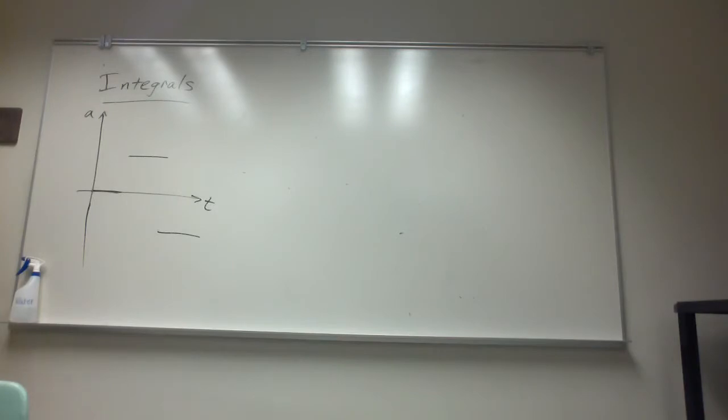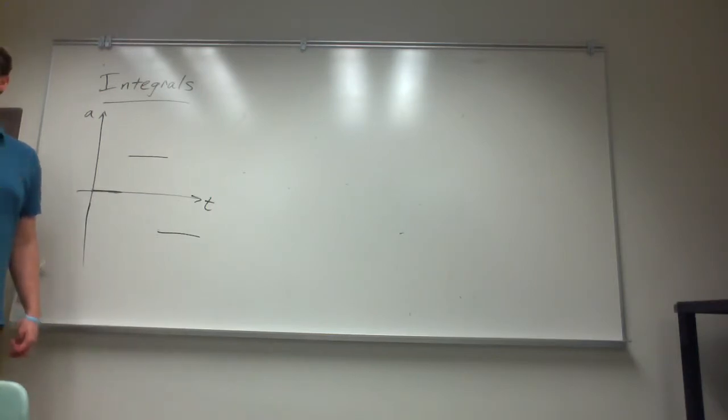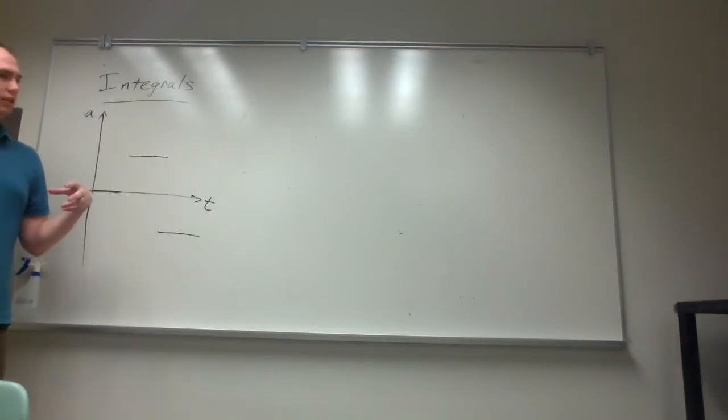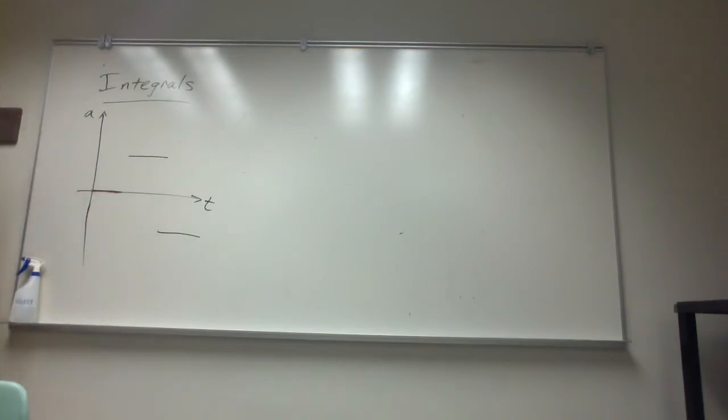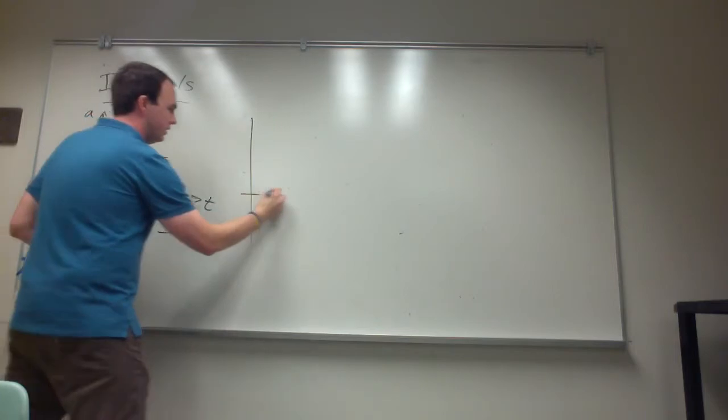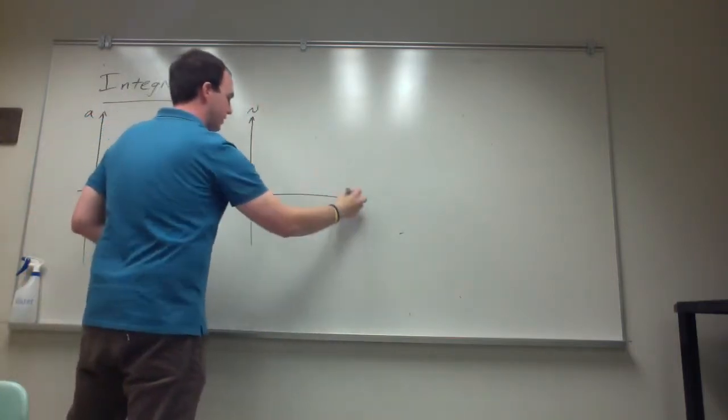Okay, so for integrals I just want to do this. When I integrate, it's the area under the curve. Part of the reason why I'm doing the programming is because it doesn't matter how you add up those changes. The computer just made a bunch of little steps. We can do calculus. So what's the area under this curve? What's the area between this line and 0? 0. So what should the velocity be? 0. Oh good, you fell into my trap.